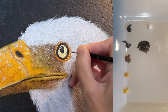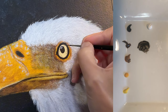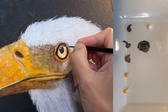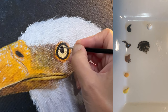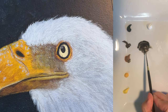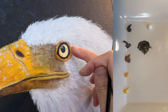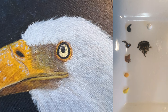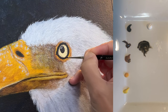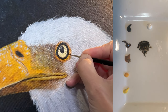When it comes to painting realistic animals, the eyes are one of the most crucial features to get right. Not only do they add a sense of emotion and soul, but they can make or break the entire piece. The challenges we face when trying to paint realistic animal eyes can add up if you have no idea where to start. One of the biggest hurdles is getting the color just right — from the bright piercing yellow of a wolf's gaze to the soft gentle brown of a deer's eye. Animal eyes come in a huge range of hues and shades. There's also the challenge of capturing the sparkle of light in the iris, often referred to as the catch light, which can be a little tricky to achieve.